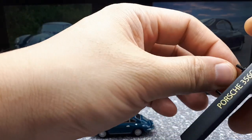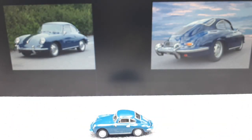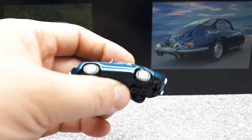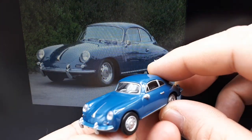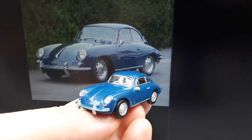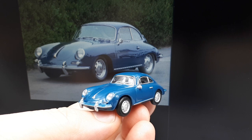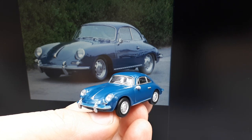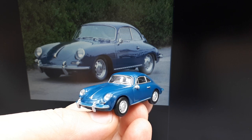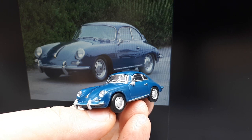I've never actually seen a Kyosho with the screws this far over, I don't think. Okay, so let's take a look at this guy. In that other video, I didn't actually compare it to photos because it was a bulk purchase. There's no time. But looking at this photo, it's pretty similar, except for the mirror is a little low. But yeah, okay.